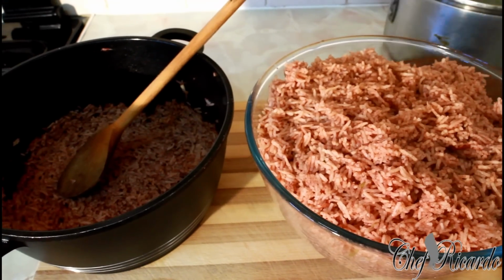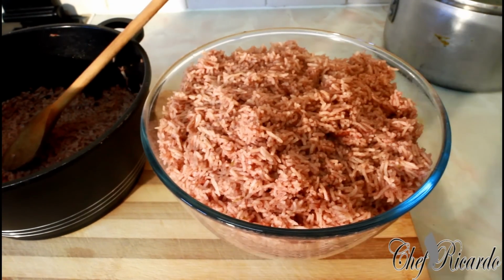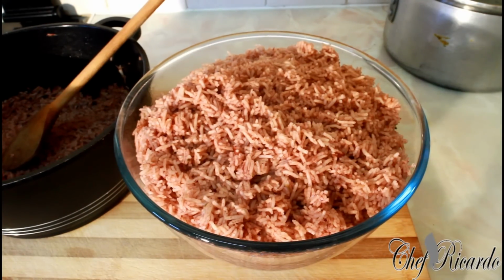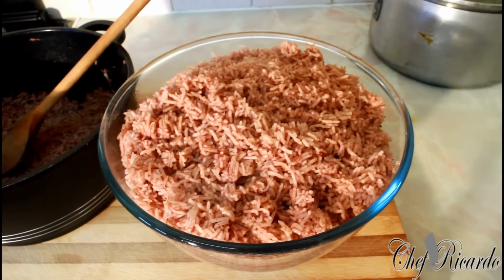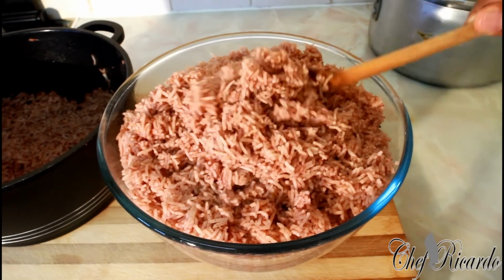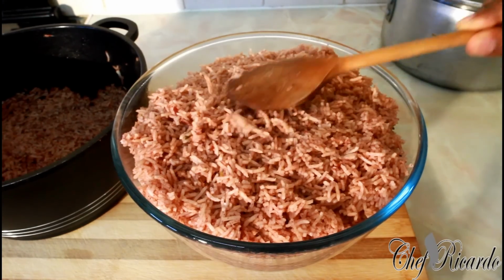Tips and ideas from Chef Ricardo on what you can do at home. If you don't have any container, you just need to buy a few containers like these and scrape the rice into it when you finish cooking. Any kind of rice you cook, the best thing is to scrape it out instantly. And as you can see, look at that. Beautiful and really nice. So enjoy it, guys.